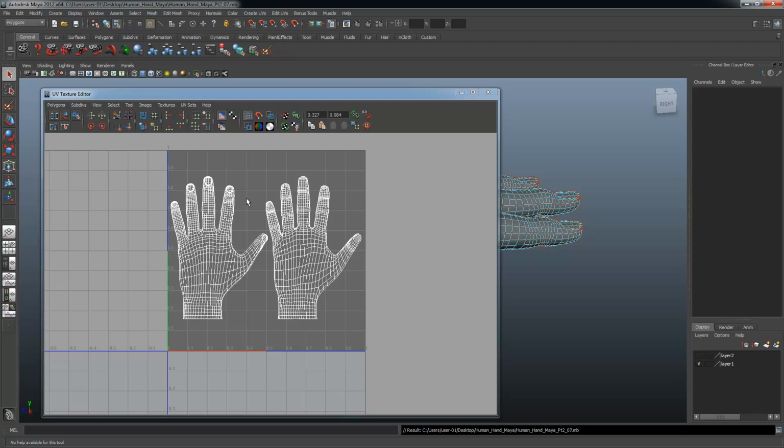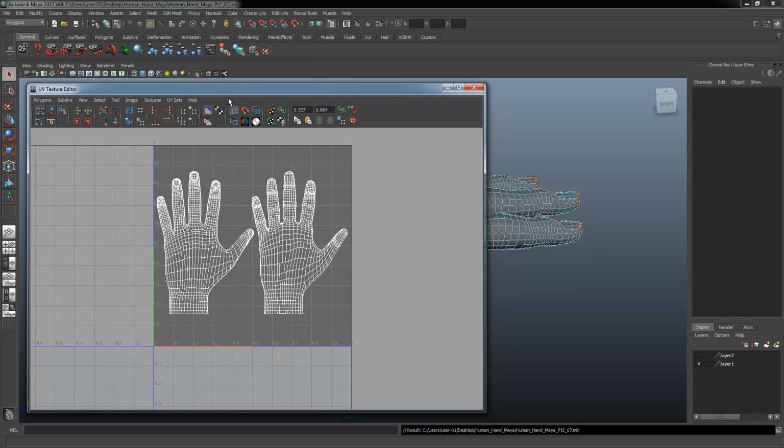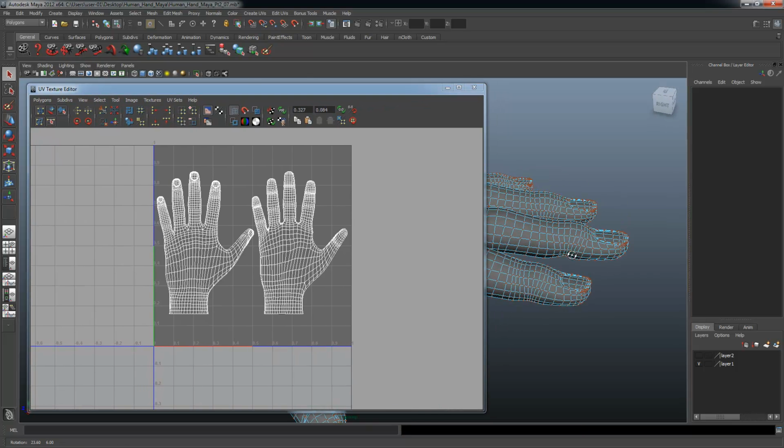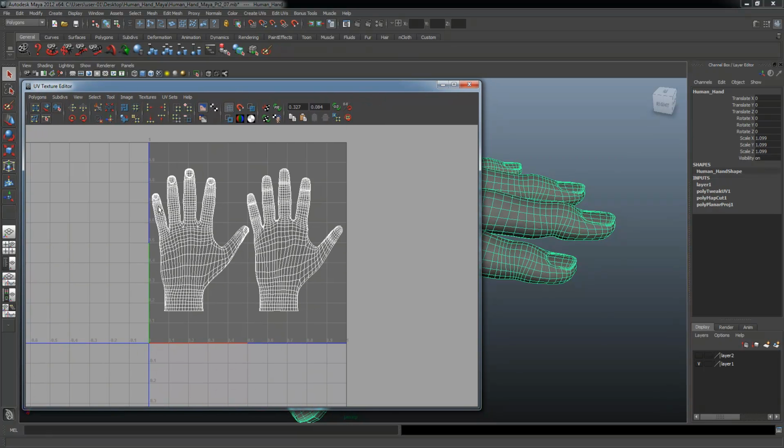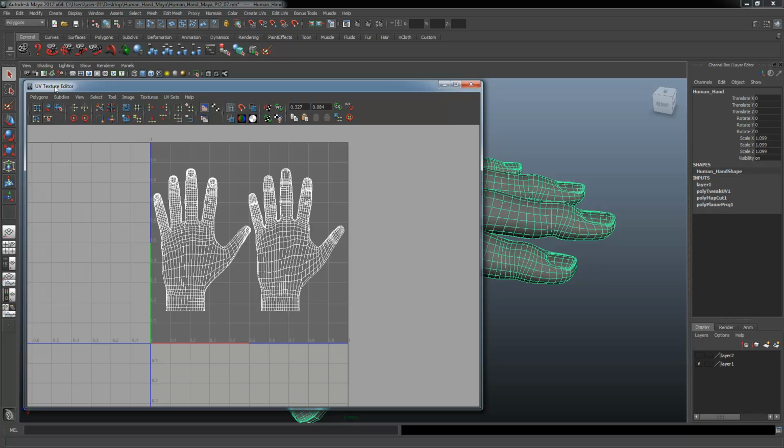So we have our UVs assigned now. We've got them on the active texture space. Now we're in a position where we can actually start texture mapping our model. To do that, we first want to extract this roadmap and make it into a format that Photoshop will understand, so we can create a texture map in Photoshop where we know exactly where it's going to be positioned on our model in Maya.